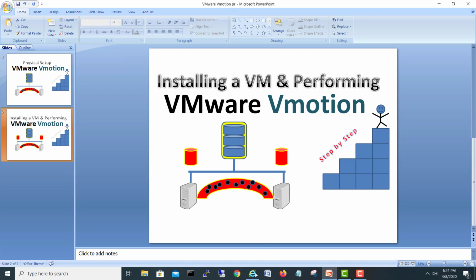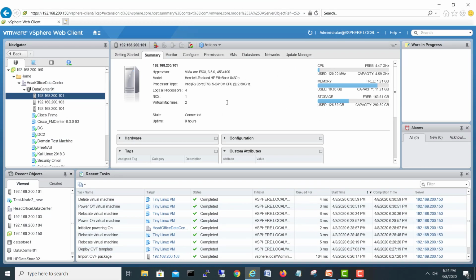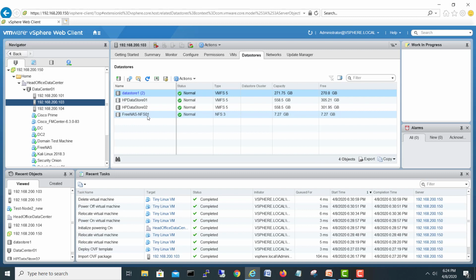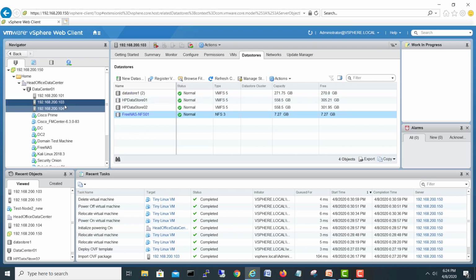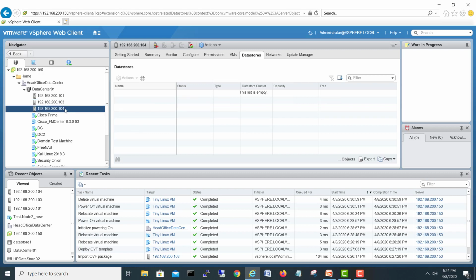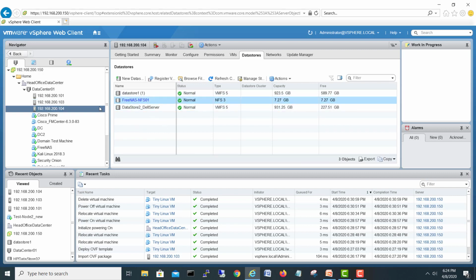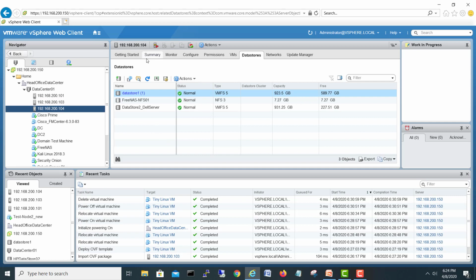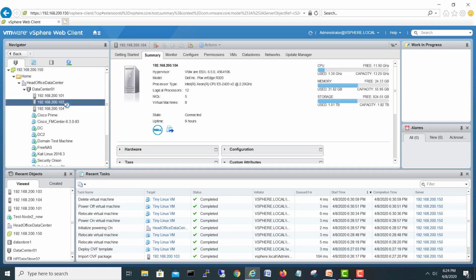Let's go first here. What I did in FreeNAS, I have added data stores. This data store should be on your FreeNAS, mounted on both these SQL servers. So this data store should be there on both. We will install a VM on this data store, so then it can migrate up and down on this ESXi or this ESXi. So let's go and install one VM on this one.